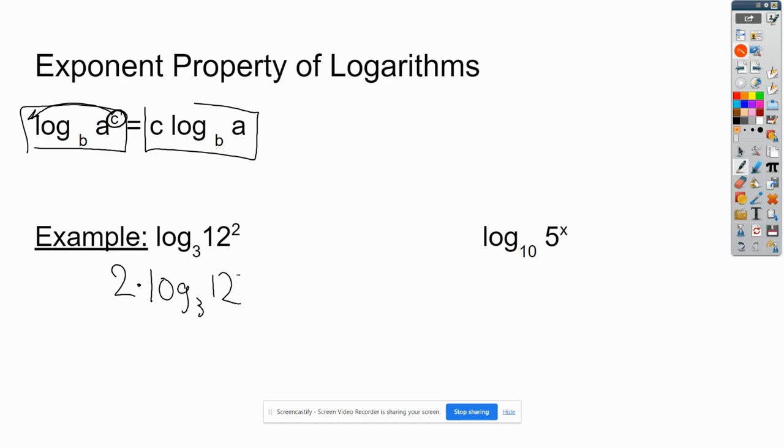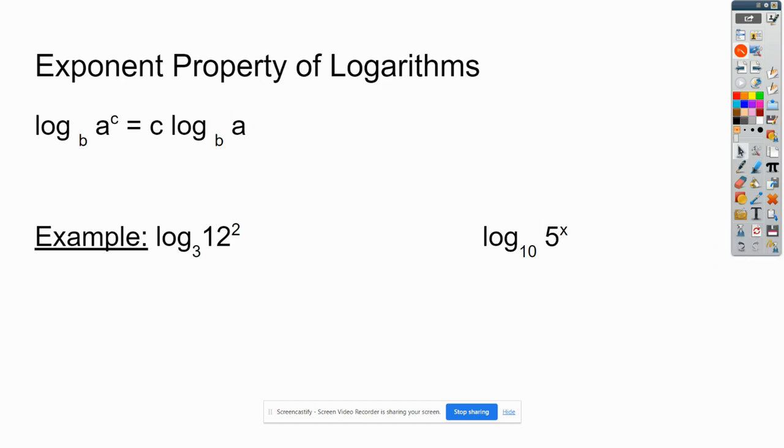And now you can use your calculator kind of to solve that. Not until we know what a common log is in the next slide, but this is kind of the whole basis of how we can use logarithms to help solve exponential equations, because they help us get the exponents out of the top. They help us get them down to like the regular level. And so this one, log base 10 of 5, again, if there is an exponent on this number, you can bring it out and it means the same thing. So this is the same thing as x times log base 10 of 5. And that might not seem like it helps us a lot right now, but it really does. All right, so that's a property we're going to use here in a little bit.